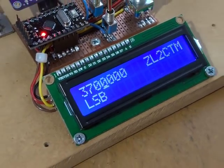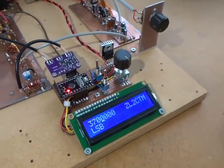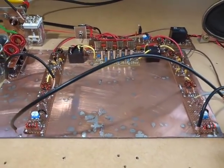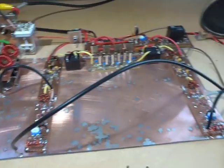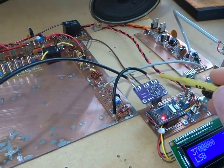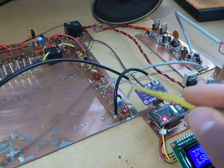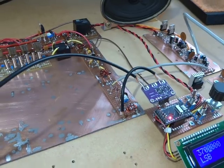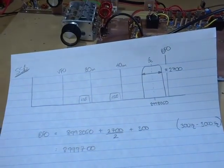The only other thing which had to be done, apart from wiring it all up and getting the hardware configuration for the radio, was to set the two frequencies for the VFO and for the BFO, so Victor and Bravo, for the two oscillators there. So if we just talk about CW for a start, let's see if we can just zoom out a little bit.